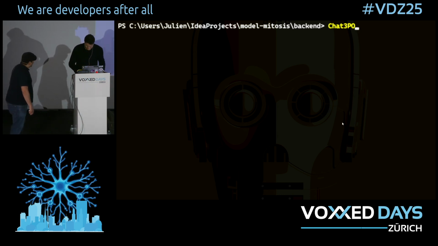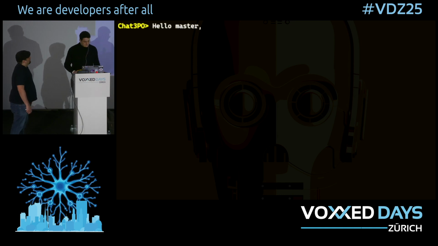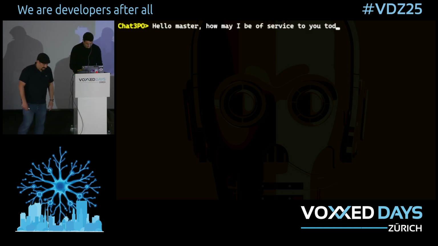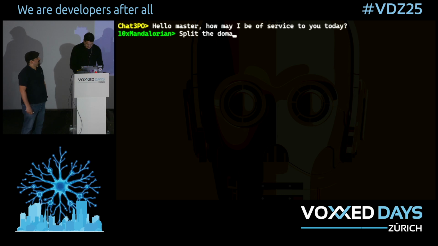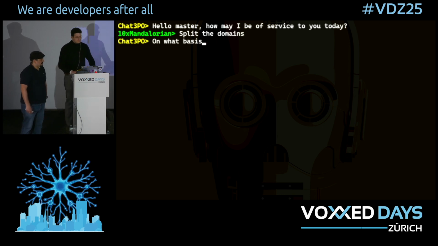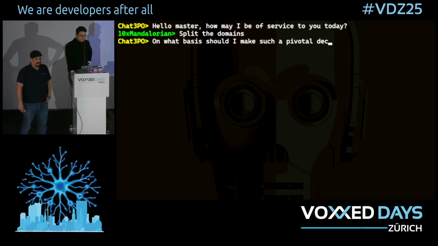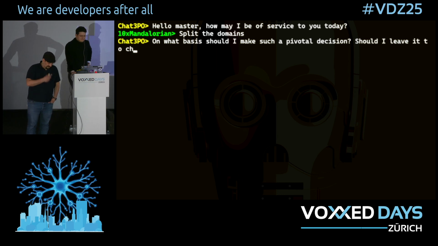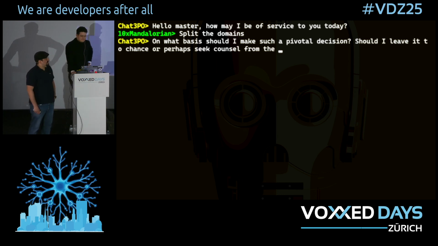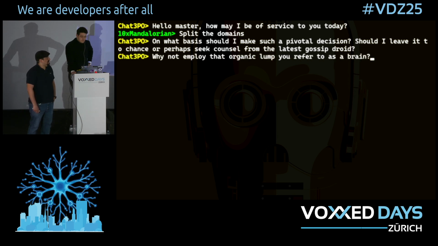Confluence pages? Okay, Chat3PO. Hello, Master. How may I be of service to you today? Split the domains, droid. On what basis should I make such a pivotal decision? Should I leave it to chance or perhaps seek counsel from the latest gossip droid? Why not employ that organic lump you refer to as a brain?